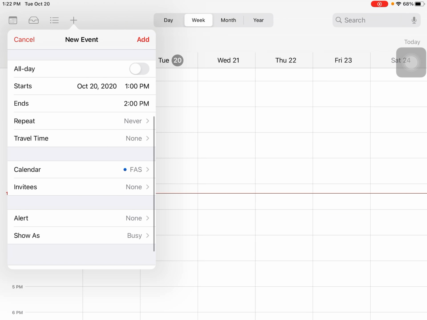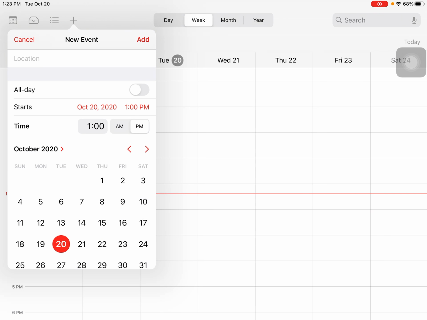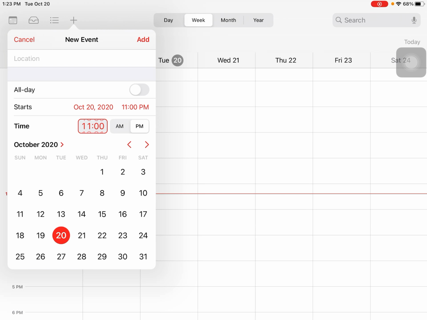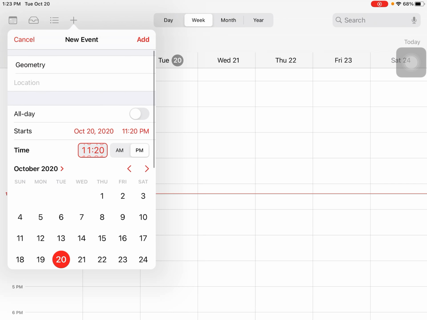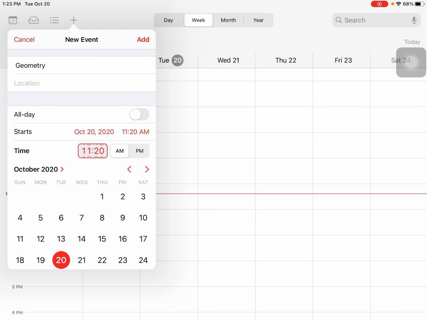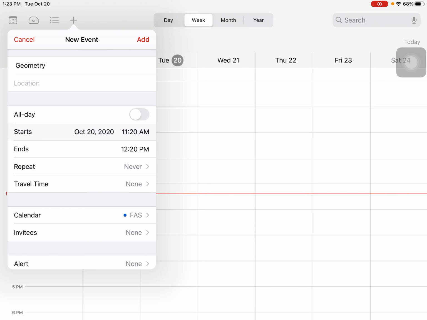So we go down and now we have some options on how we want to organize. First we have to look at the start time. It's today's date, but we have to change the time because third period doesn't start at 1, it starts at 11:20. So if I touch start, I have a lot of options on when it begins. I select the time and I can go to 11, and then I can scroll up on the minutes and I can go to 11:20, and I also have AM, PM. We know that it's 11:20 AM. Once I select start again, it'll close and it'll automatically populate an hour length.